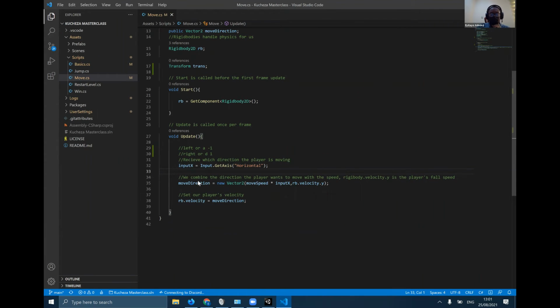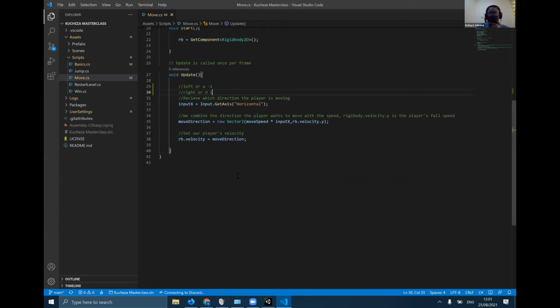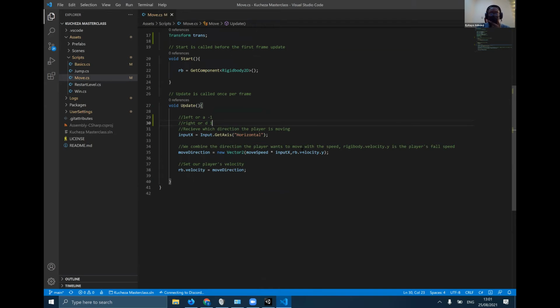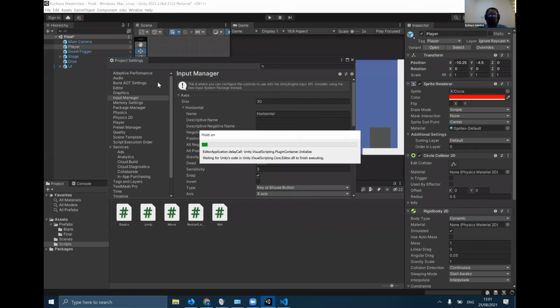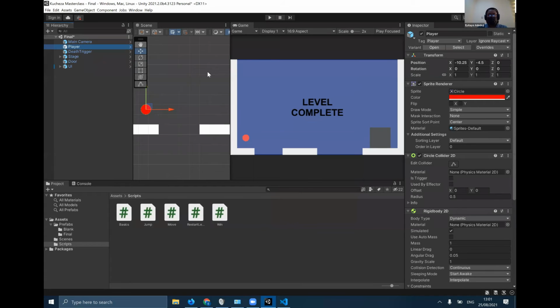All right, so let's move on to actually moving. To move it in the real world, I need to talk about what a vector is. So let me go back to my program. I'm sorry, I don't know why it's taking this long to initialize. It doesn't normally take this long. Let me open my scene view to explain what that means.